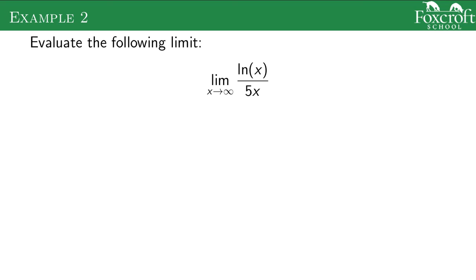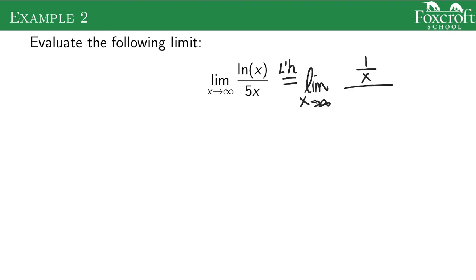And this one, we're trying to find the limit at infinity again. Natural log of infinity. The natural log just keeps going up forever, so that's infinity. 5 times infinity is still going to be infinity. So I use L'Hopital's rule. Same limit bound. The derivative of natural log of x, that's one of the ones you should have memorized. The derivative of the natural log is 1 over x.